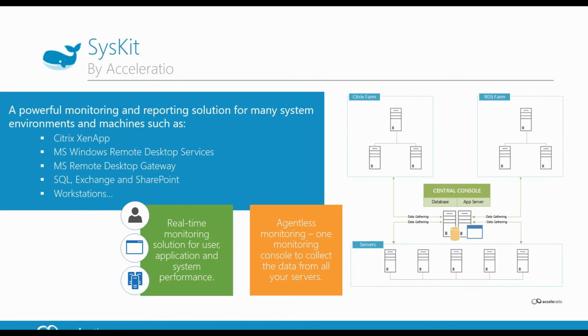This monitoring is real-time monitoring, so you have real-time monitoring of your system performance, users, tracking user activities, and application usage as well. The monitoring is agentless, so there's no need to install the agent on the servers that are being monitored. There's only need to install and deploy the solution on one application server. You need to connect the database, and basically the SysKit Central Console is going to gather all the data from the servers and give you really detailed reports with the most important information that you're interested in about your environment.